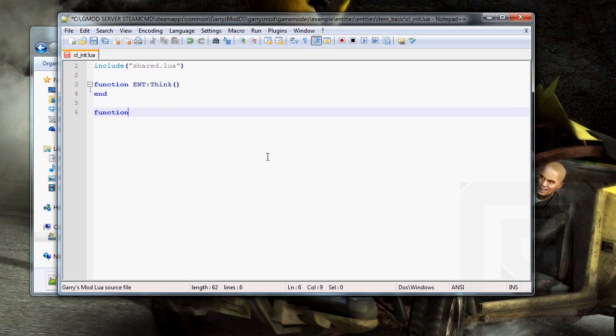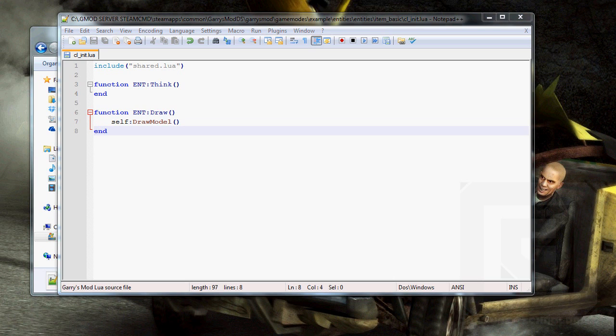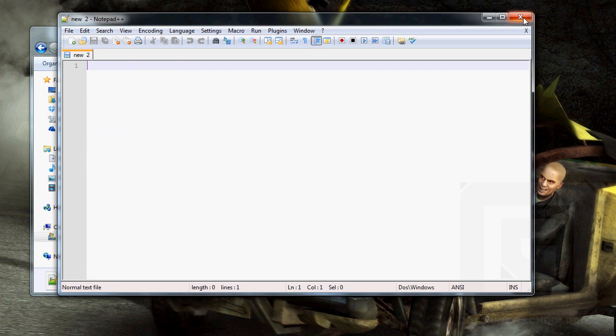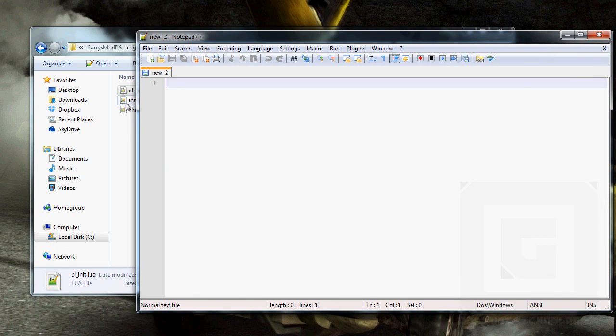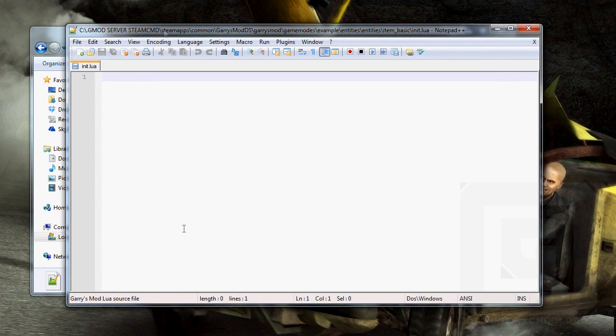The think is being called each time the server has a new frame, so pretty damn often. And draw is called every frame, and we want to draw the model. Draw model. And that is about everything we need to do on the client side. We only need to show the model of the item, actually. So let's close that and let's open init.lua.